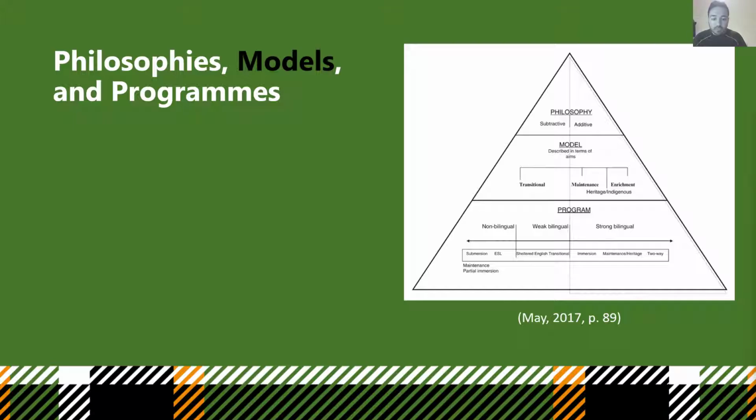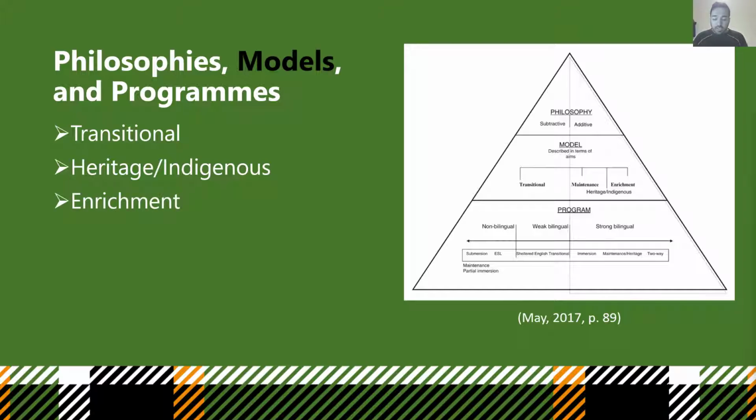Now, moving on to the models, as you can see on the screen, starting from the left side, we have the transitional model. In the transitional model, the student's L1 is used to lead them towards the use of L2, gradually shifting the students away from their L1. Then we have heritage and indigenous models. The heritage model follows reclamation of a heritage language that is no longer being used or spoken as an L1. However, the indigenous model follows revitalization of indigenous languages.